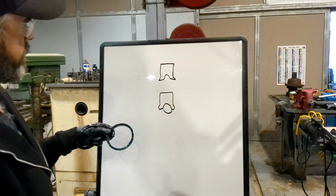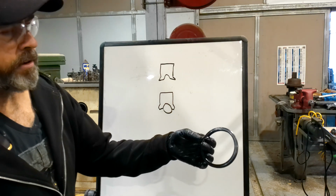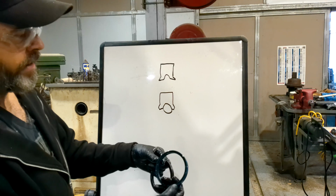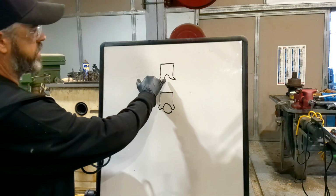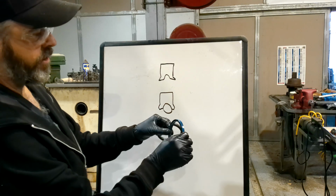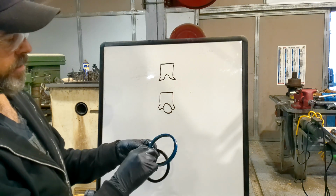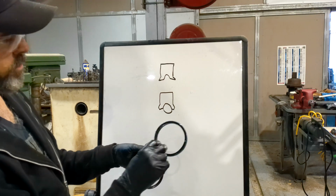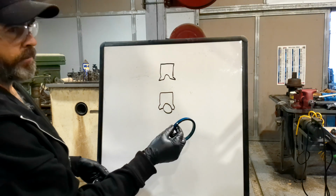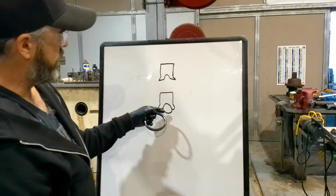And so there's different kinds. This one's loaded, and the one I'm going to put in there is loaded. It's like a stiffener, and it's just a little better quality. Then you have what they call a U-seal type, which is this one. And there's no stiffener in it. And what I've been noticing is a lot of these cylinders coming off these trucks, they're using the lower end seal. And, you know, I'm getting a lot of them. So I'm putting the one with the stiffener in it.